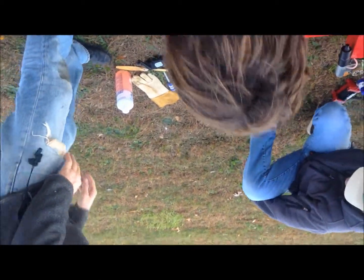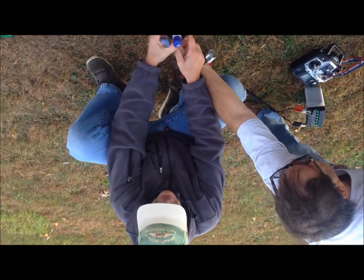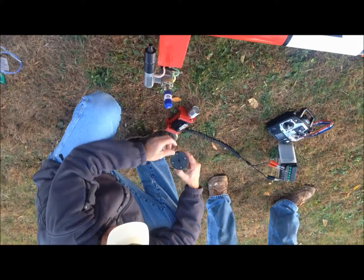Well, you don't have to worry about a wrench anymore. No, you don't. You see, this goes right on. Now I can pull it on there, right? Let's take it off. Need a belt?